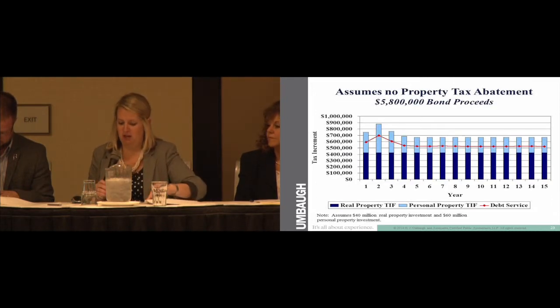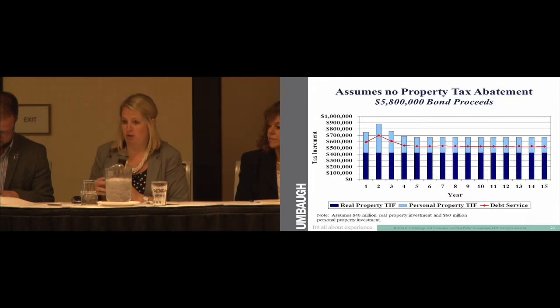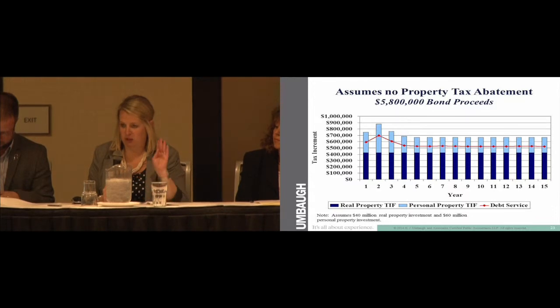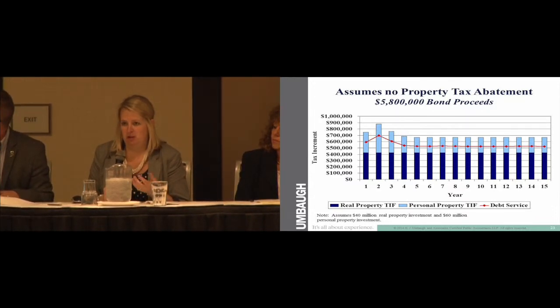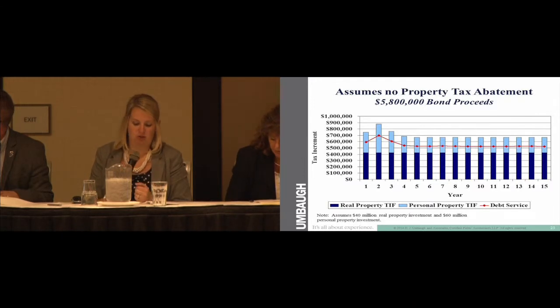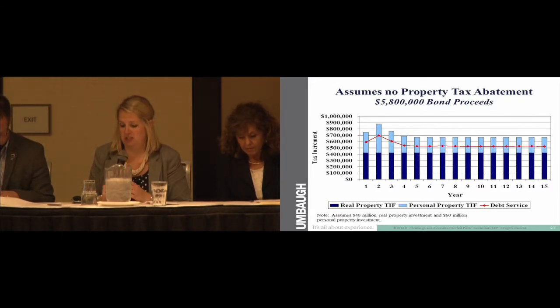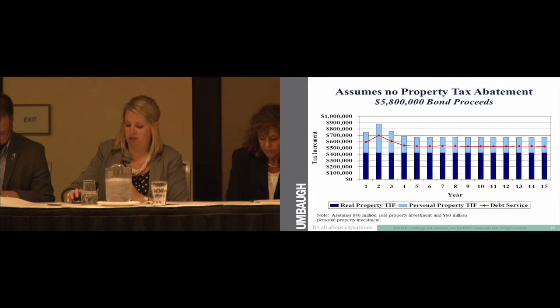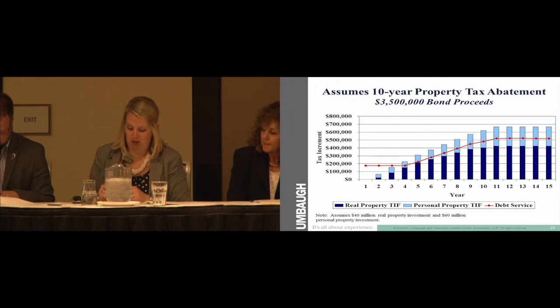So you can see on this slide, this is a $100 million investment with no property tax abatement. Based on this illustration, you can see the level revenue streams, which are the bars coming up, and that shows the level TIF stream. This $100 million investment would generate about $5.8 million of bond proceeds, assuming no property tax abatements. This same $100 million investment with a 10-year property tax abatement would generate about $3.5 million of bond proceeds. That's because of the phasing in of property taxes. You have less taxes in the beginning to actually fund a bond or whatever it may be.